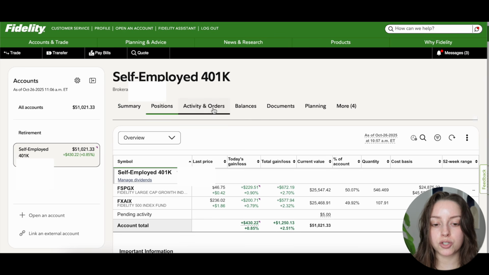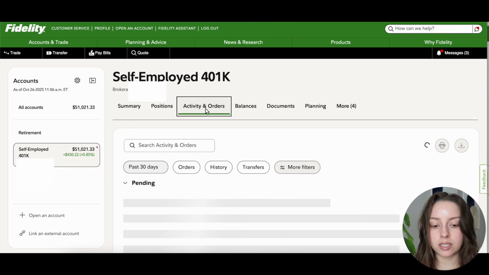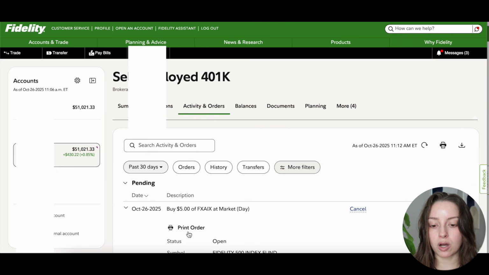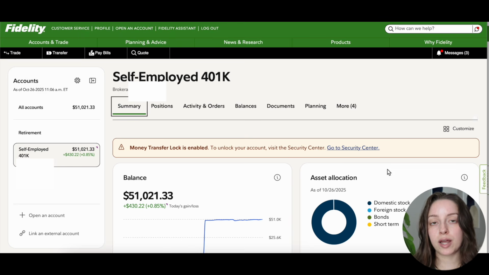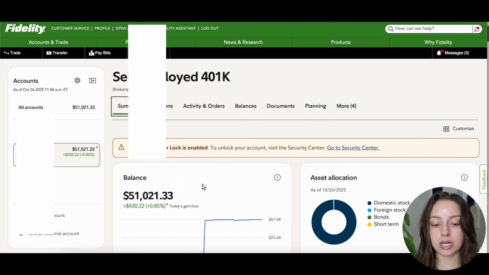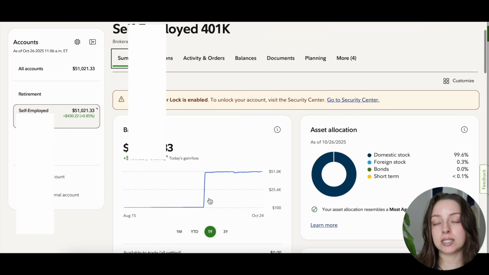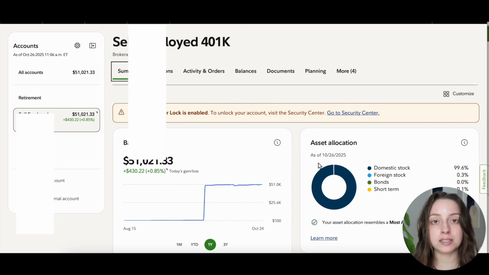You can also click over to activity and orders to see what is pending and kind of what's going on with that, in case you want to double check that you made your investment. But if you followed those steps, you should be a-okay. For the Roth IRA in Fidelity, there should be somewhere on the summary page where you're seeing your progress with your Roth IRA contribution. So for example, you can contribute $7,000 for 2025. There should be a progress bar somewhere on here. If you scroll down, it will probably be there, and you can see how much you've contributed, how much you have left for the rest of the year. But that is really it.